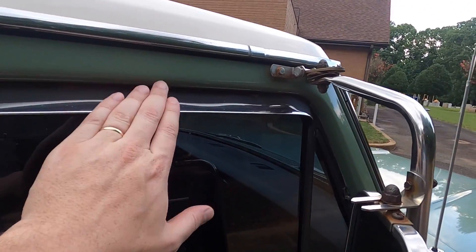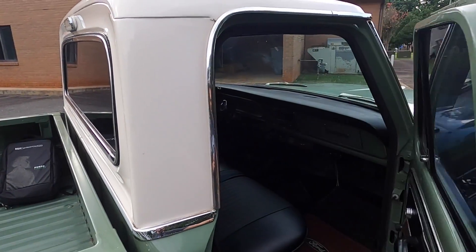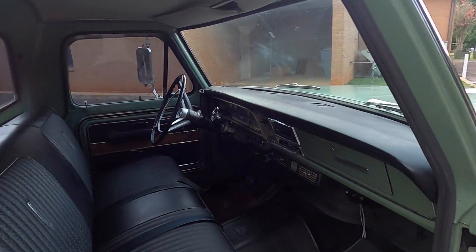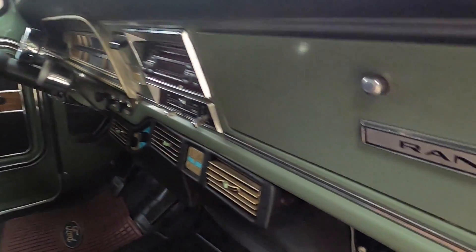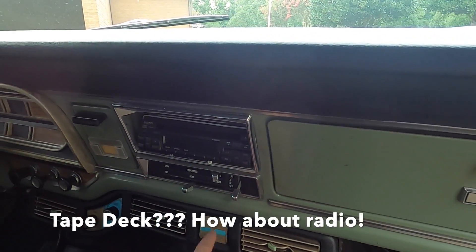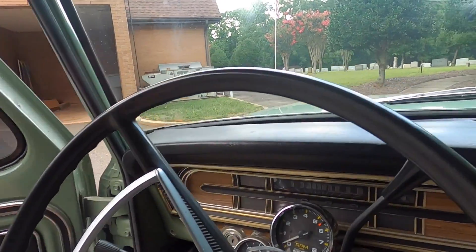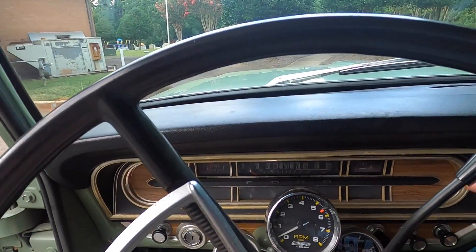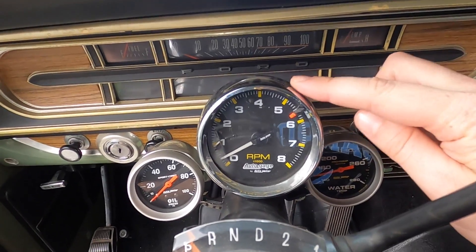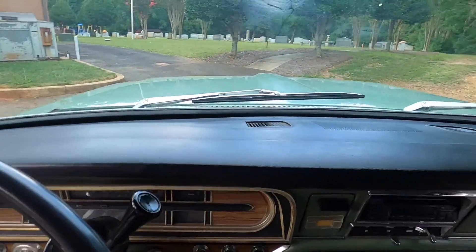Take a look at this interior — this interior is 100% original. All original interior. You can see the Ranger badging right here. Well, except for this — the CD player. Obviously it's not the original tape deck. But other than that, AC was an add-on and it does have AC. Over here, take a look at these gauges — you can tell it does have some aftermarket gauges. There's a big tachometer, a water temperature gauge, and oil pressure. But the original dash is here and this thing is in great shape.